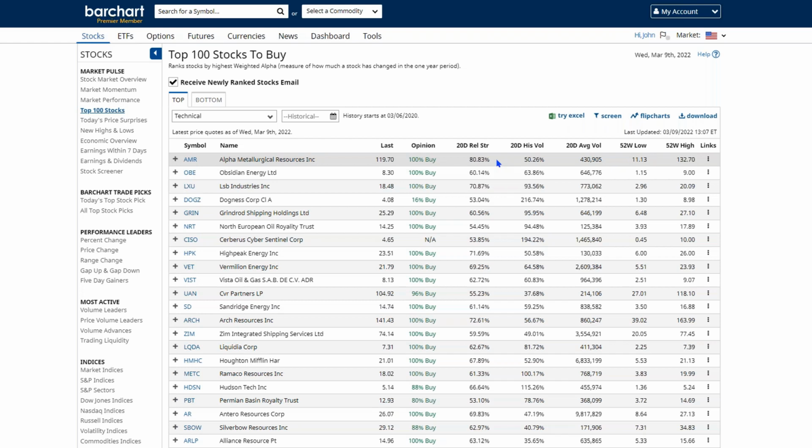But again, how can I use this? Well, I could be looking for those that are rising through the ranks, that have a relative strength that is not overbought, maybe in the 60s or 65, but is on the way towards getting to those higher elevated levels. Here's our historical volatility.